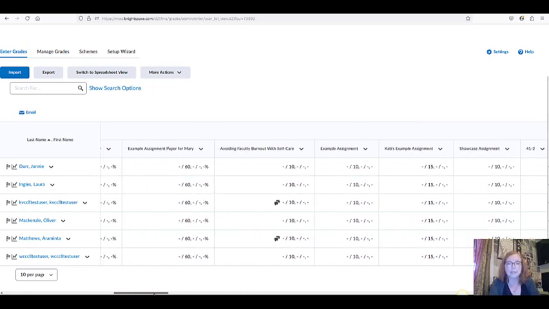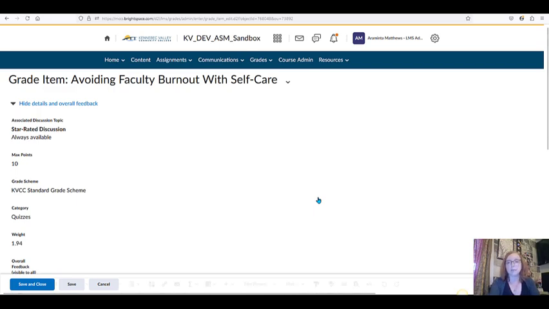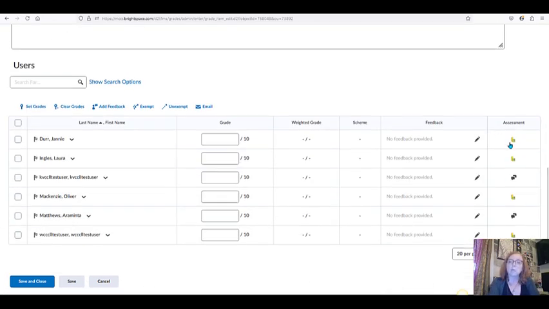So in the previous section, I mentioned that there was a category that had been ungraded. This category has a rubric in it. Now, in Brightspace, you can create a rubric, and a rubric is a fancy word for a checklist or a pre-populated document that has a bunch of feedback that's already written into it. And that feedback has different scores based on different levels. And there are different types of rubrics you can create. And when you create a rubric in Brightspace, it allows you to very quickly grade and give feedback, and it also allows you to show the students how you're grading them before you even set out to grade them.